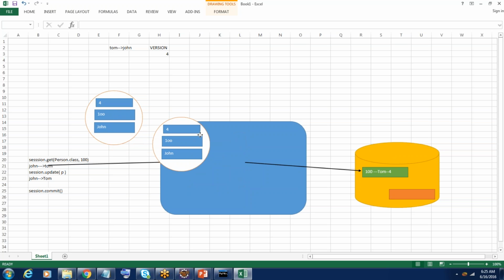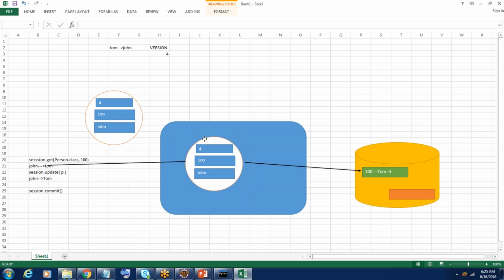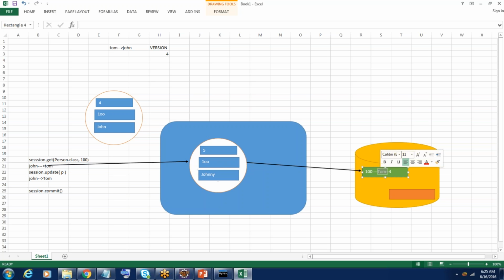In the meanwhile, some other session or some other user has updated this. Let's say it has been updated from John to Johnny, and its version number has been updated again.